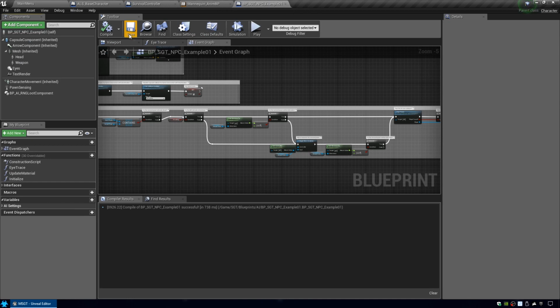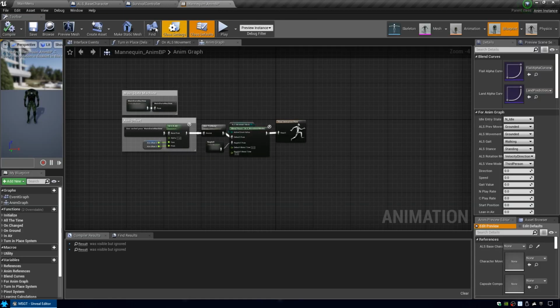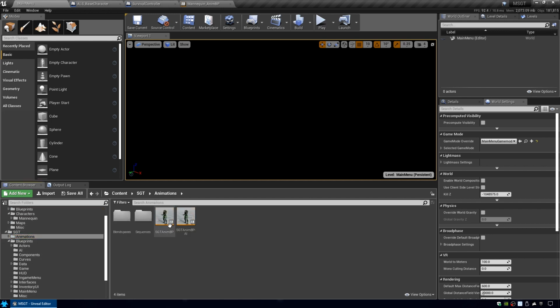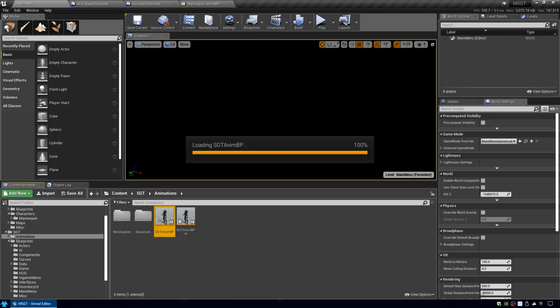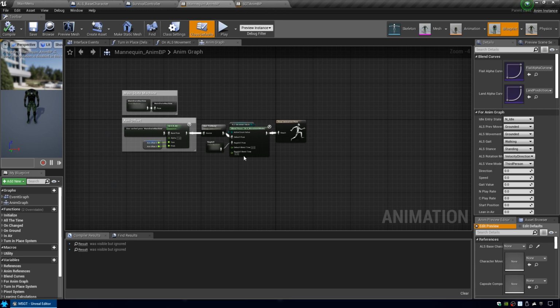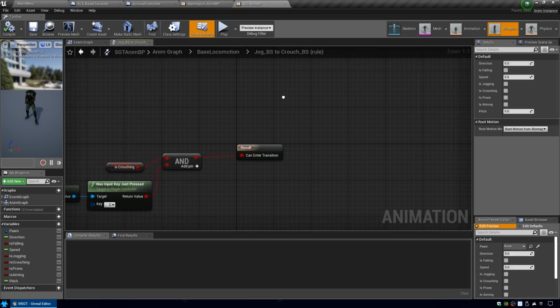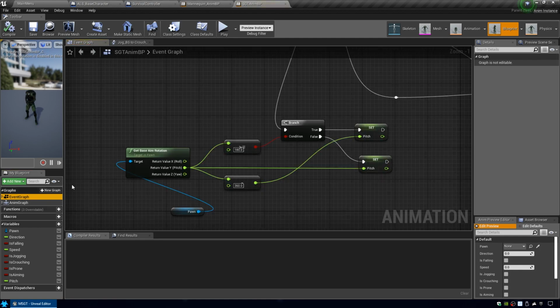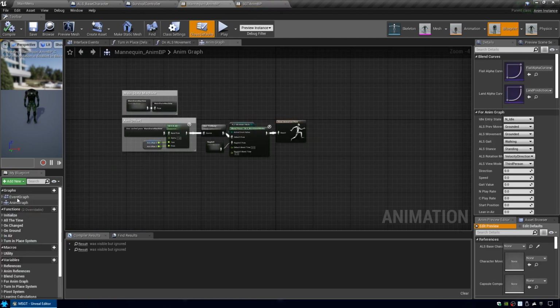So you can just make sure that's saved. You can close the NPC example for now. And then let's get back into the NMBP as well for the survival game template. So go back to SGT animations and then open up that first one that doesn't have the AI on there. So now we have two. We have the mannequin NMBP and we have the SGT NMBP. So to be in the same place, we want to double click event graph on both of those.